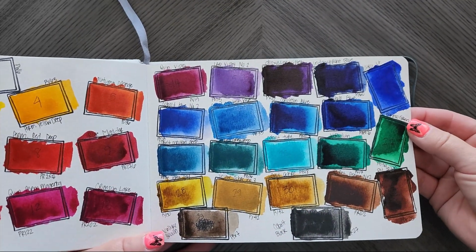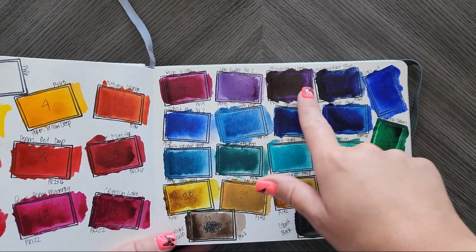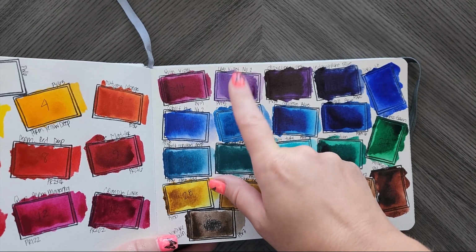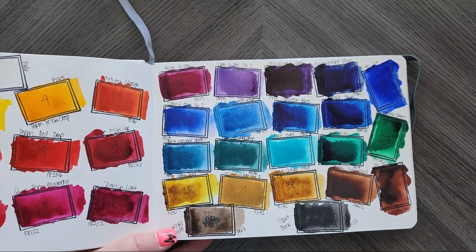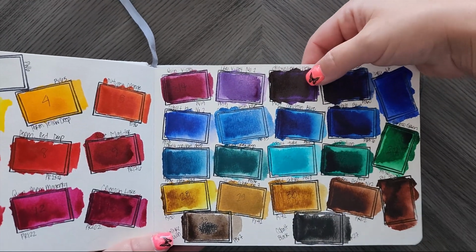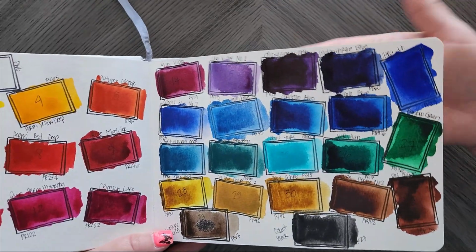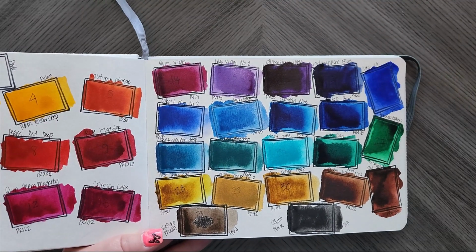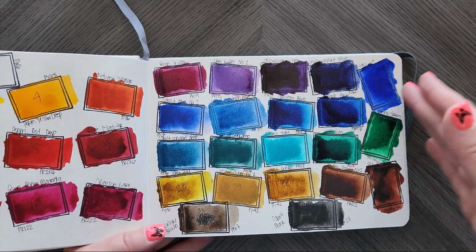Considering this is a Pure Pigment set, these two purples are really nice. Now, this Ultramarine Violet number 2 is going to be a lot more opaque. The Dioxazine Violet is actually going to be a lot more transparent. It just doesn't look that way on here, but that's because I swatch wet to dry and from the tube. Got to keep that in mind.